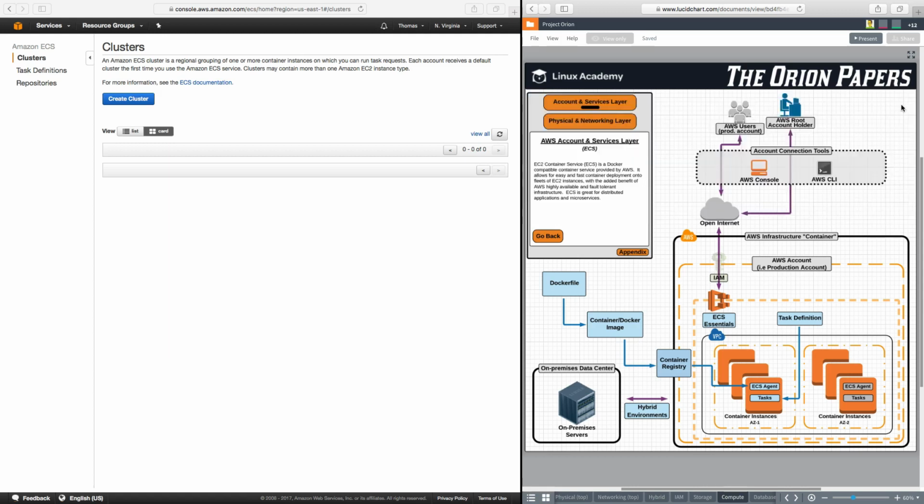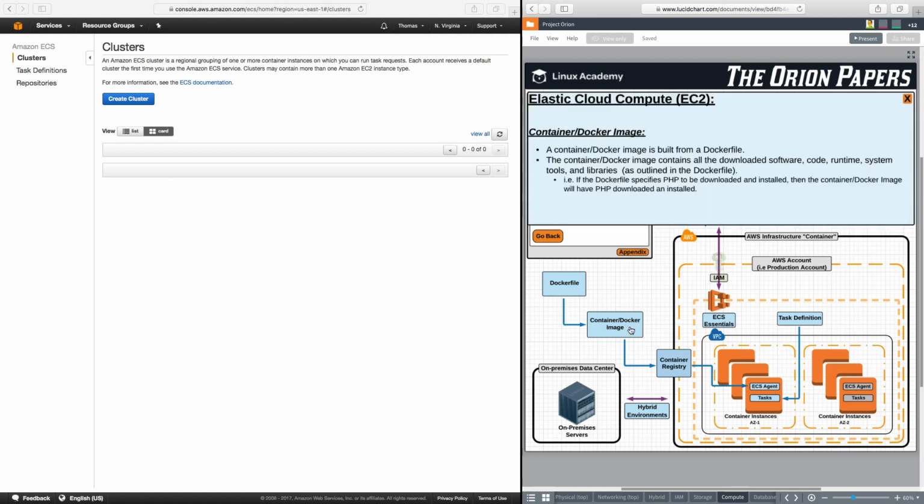So a Docker file is then used to create a container or Docker image. Now, the Docker image or container image is built from the Docker file. And the container or Docker image contains all of the downloaded software code, runtime, system tools, and libraries as outlined in the Docker file.